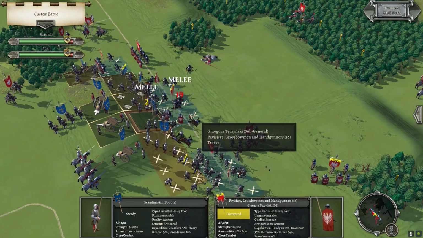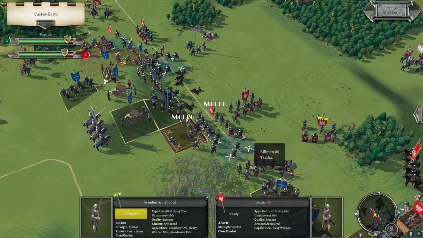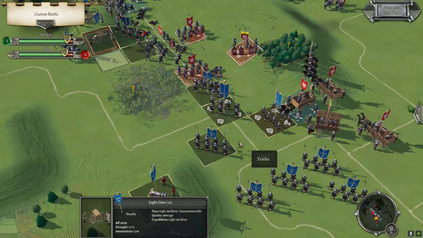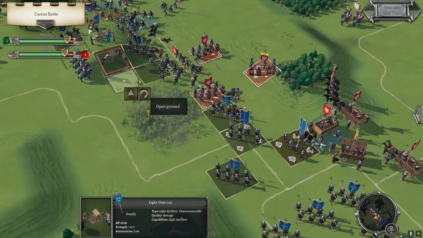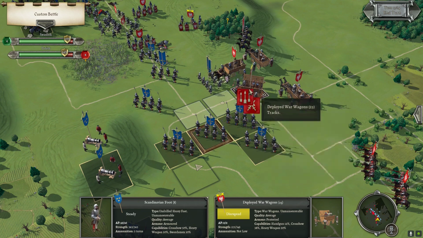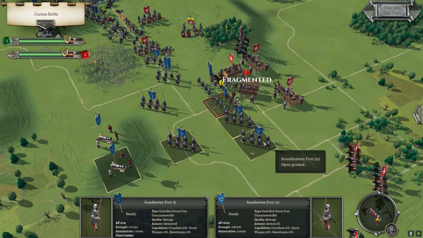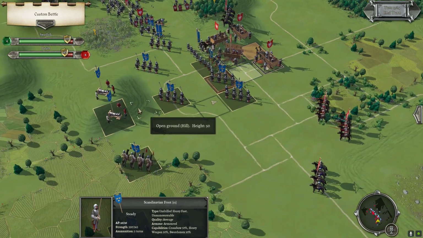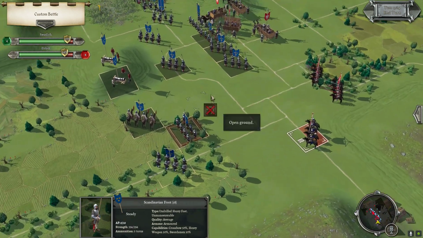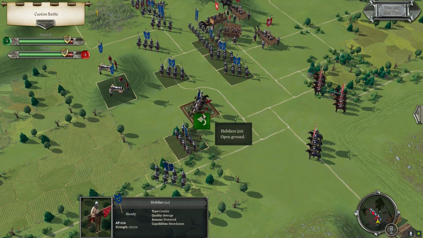Okay, let's see. We can grind these fuckers down. Great, but they're about to go. But they haven't gone yet. So they've deployed, but they're disrupted, so we can probably charge him. That's interesting. Move forward, use your comrades to straighten out, and plug that gap. That's fine.